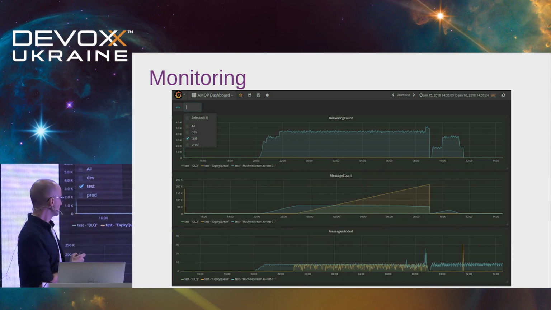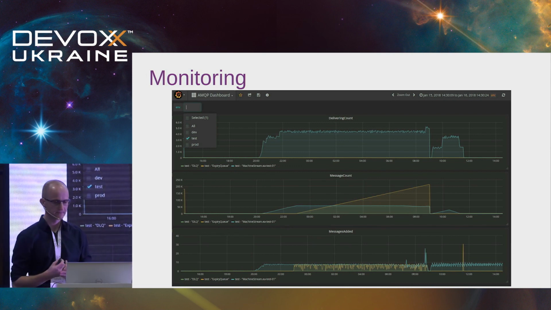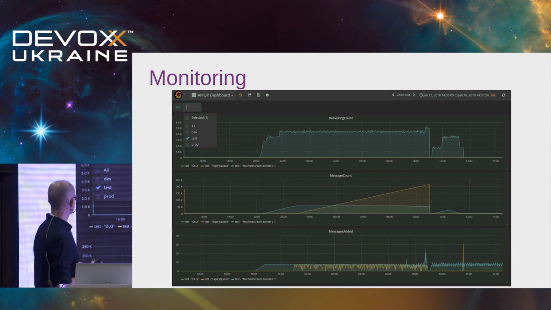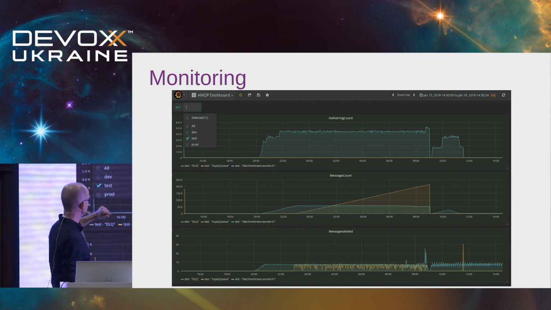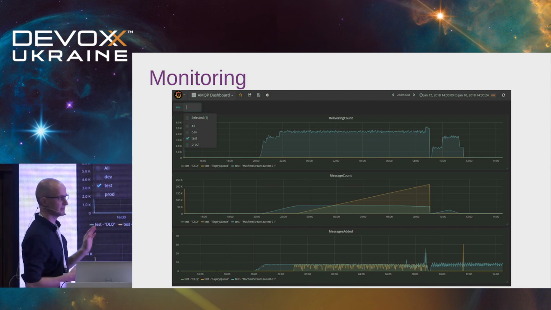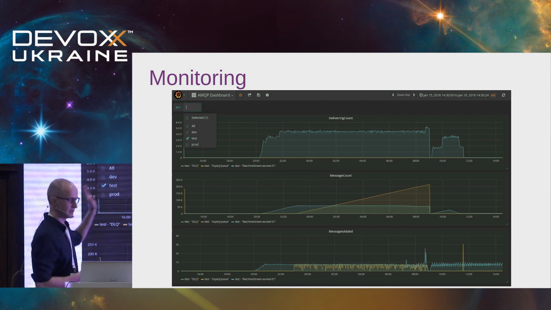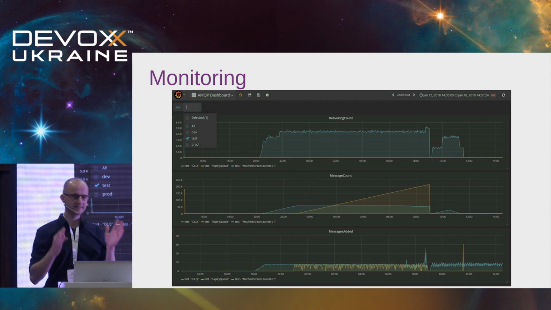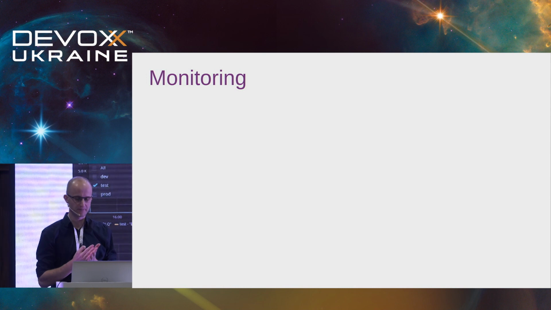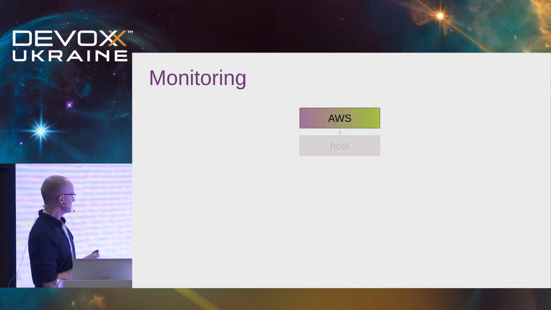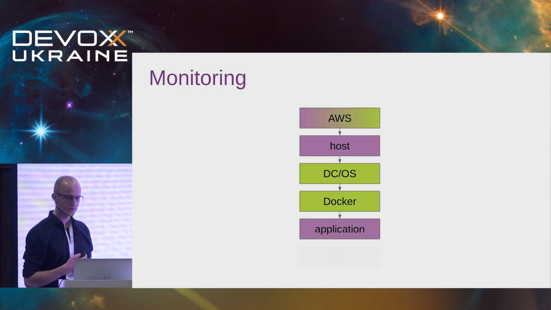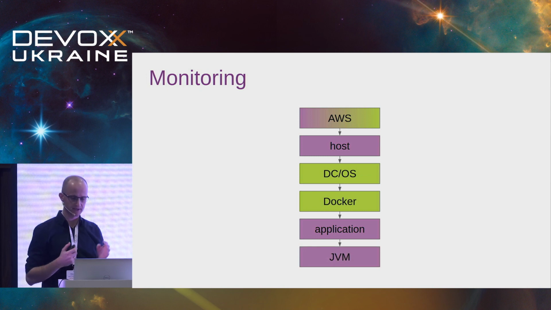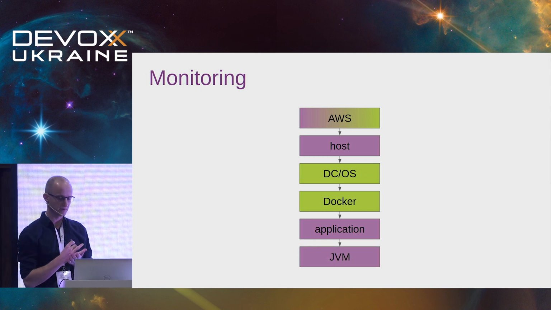Okay, when you can say that you have a good monitoring, you need to have this nice select button where you can easily switch between different environments. So test, dev, prod, whatever, and have exactly the same metrics for all these environments. And then you need to monitor all levels of abstractions, and we have quite a lot of them nowadays.